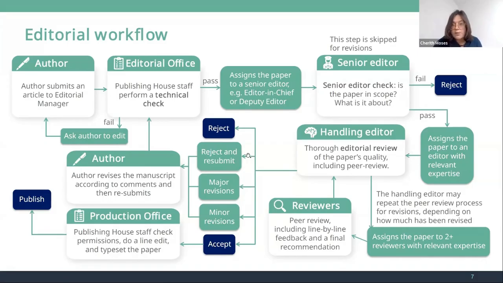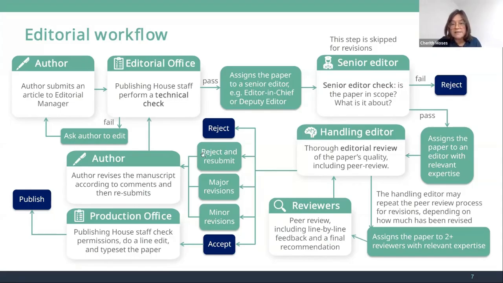So what happens once the editor makes the decision is that they could ask you for minor revisions, major revisions, or if the revisions are thought to be more than major, and that could be something like, you might be required to collect an additional data set or run a new set of analyses, and that would be more than major revisions.